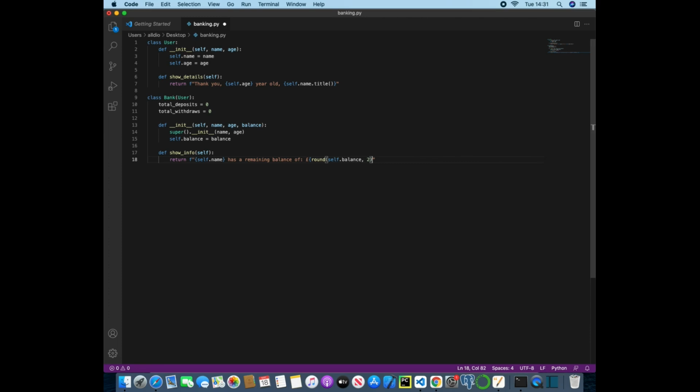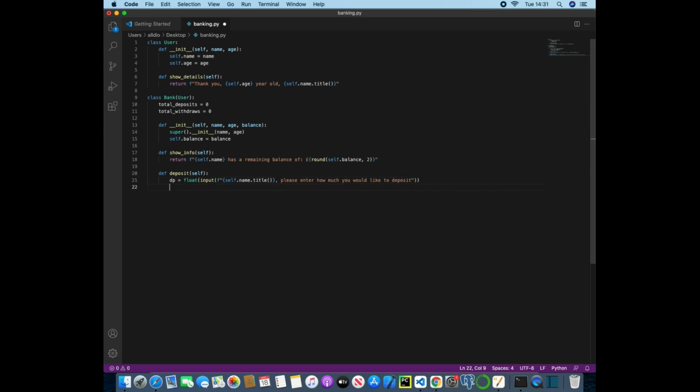And then on the next line we want to start our deposits. So def deposit, and this will take in a self parameter, and what we want to do is ask the user to input how much money they have or how much money they would like to deposit. So dp is equal to float, and then input with an f string that says self.name.title. Please enter how much you would like to deposit, if I can type.